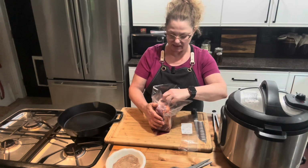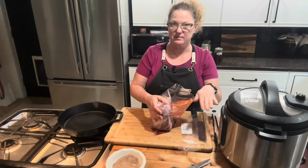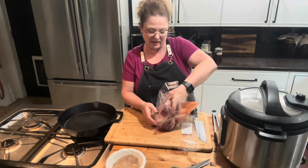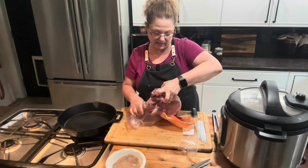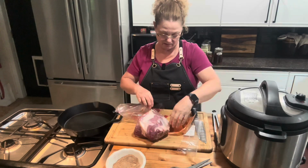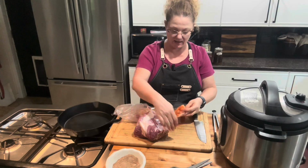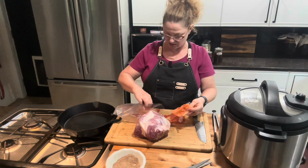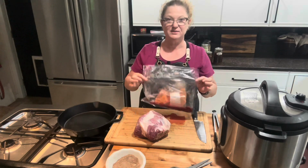So I'm going to be browning this in my cast iron skillet on the stove. I could use my Instant Pot to do the browning in. However, that is going to take multiple batches, and I think that I can get all of this pork roast, which is about 3.75 pounds, into the cast iron skillet, and that's just going to help speed things along.